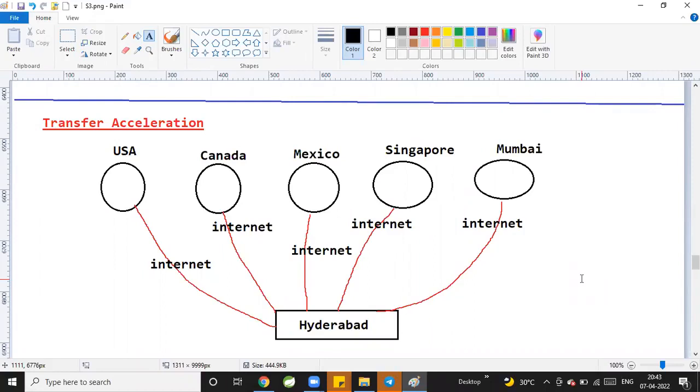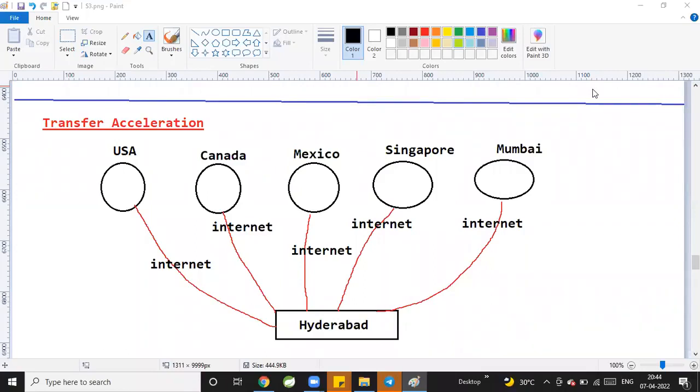Now tell me, will the network speed be slow or high? It will be slow, because I am using my local net, a monthly 300 rupees or 1000 rupees connection. Generally, staying at home, we are using a personal home-based network.